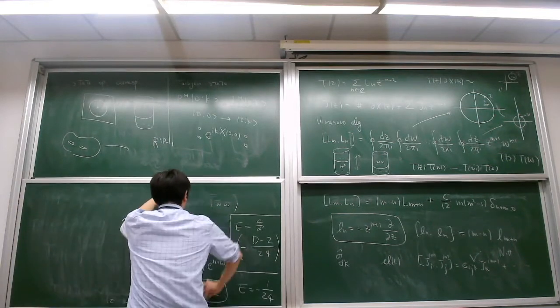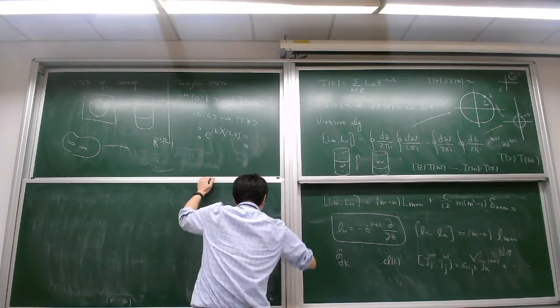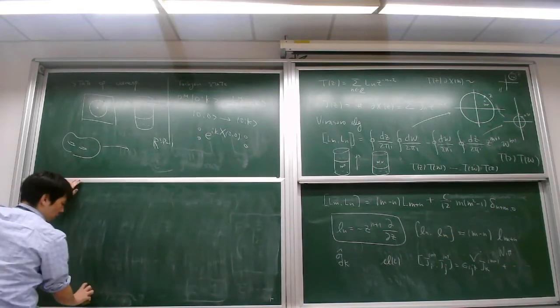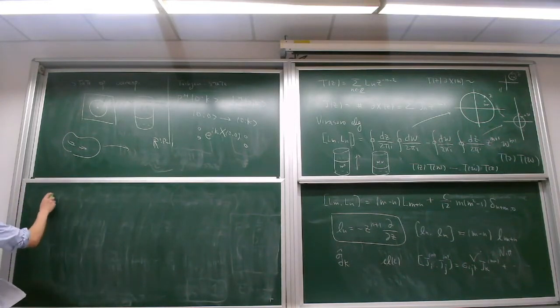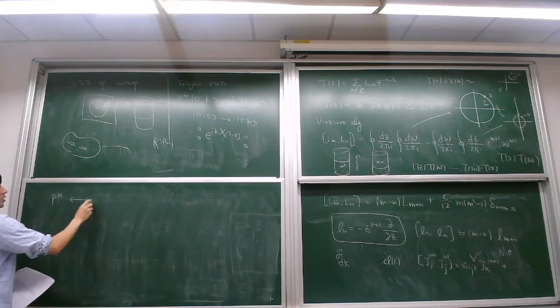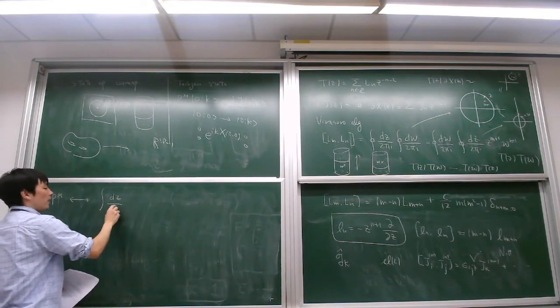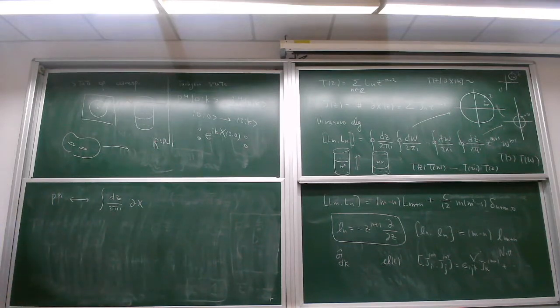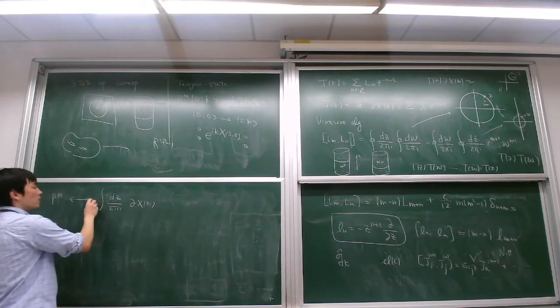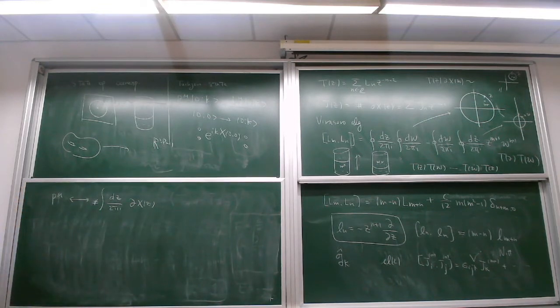And we can convince ourselves by using OPE. By using OPE, P mu corresponds to the contour integral of dz over 2 pi i of partial x, partial xz, up to some sign, up to some number, I think 2 over alpha prime or something. And do you see this one? This momentum operator corresponds to this one. Do you see?